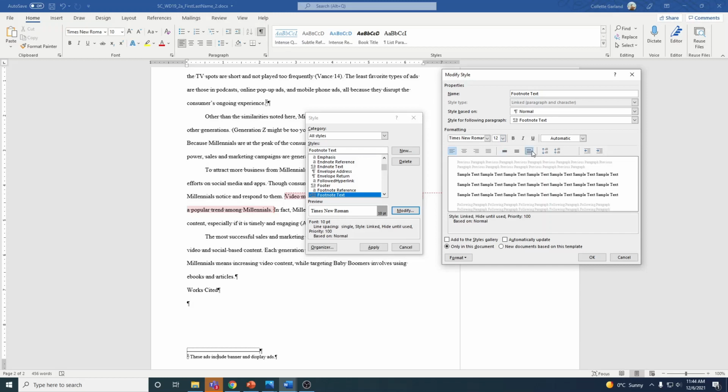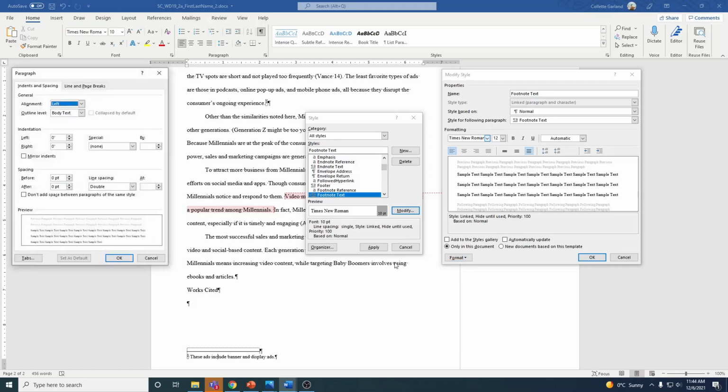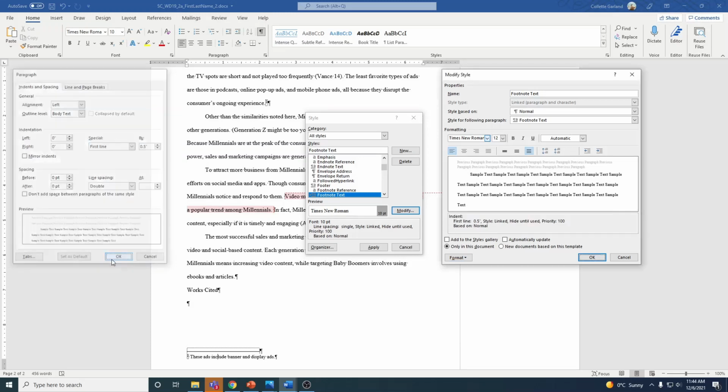And they want you to do a first line indent. You don't see indentation. This is a full left indent, meaning the whole side of the page would move in, which is not what we want. We want a first line. So the very first line of a paragraph would move in. To do that, we need to go to Format, and it's found in the paragraph group up here. Remember when we went here and did our first line indent earlier in this project? So we're going to have to choose our paragraph group here. And the same box pops up. So you get your special, that's where you find first line, and it's wanting a 0.5, which is the default. So you can just click OK.